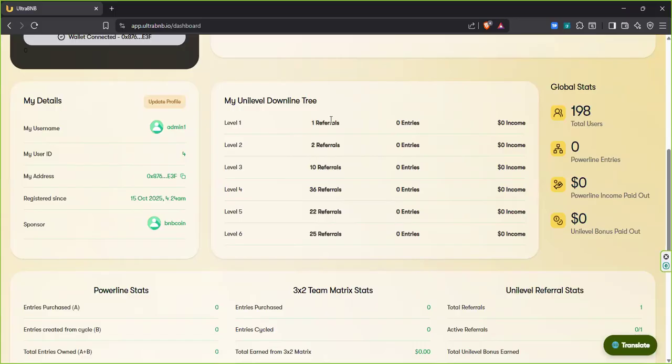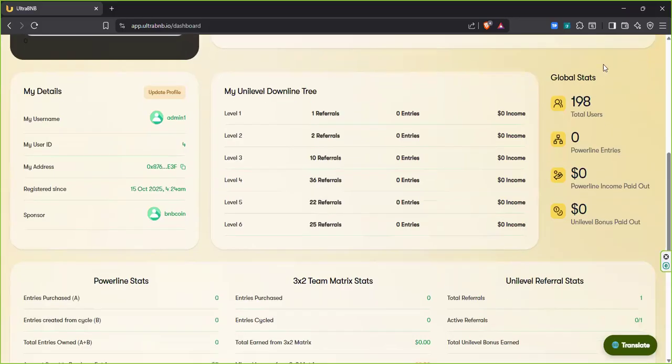If they wish to continue earning, then all that they have to do is keep aside their profit and buy new entries once again, and once they do that, guess what is going to happen? You as the sponsor will continue to benefit from these rewards. So with us in Ultra BNB, everyone earns fairly, and team builders are the ones that are going to earn the most. All right, so that is it.